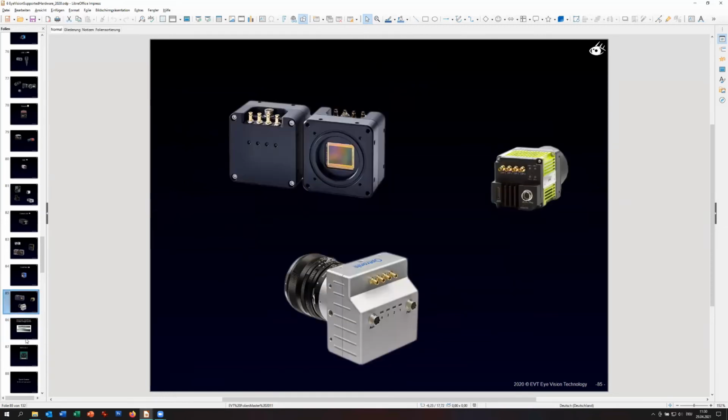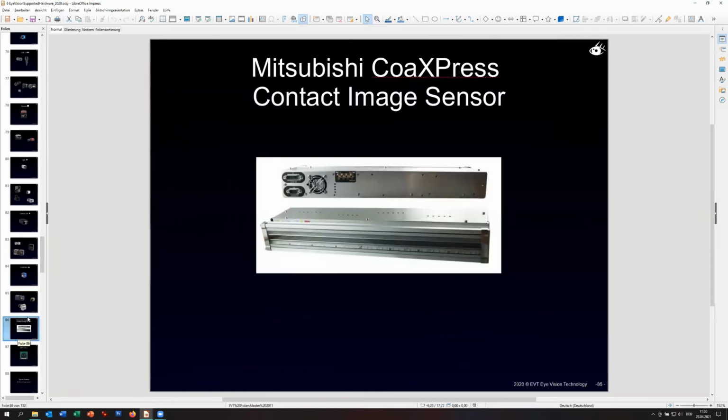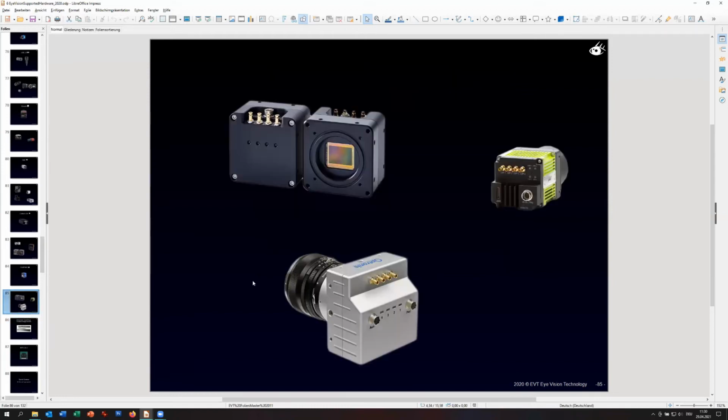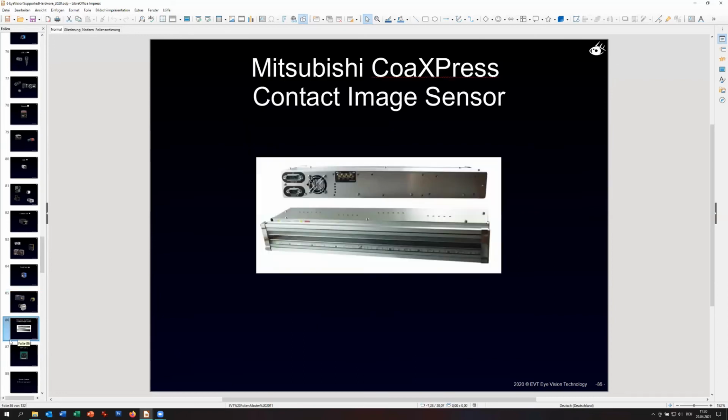And this is also a special CoaXPress camera. If you use only 2 connectors, and that's the majority of all CoaXPress cameras, you could also handle it with 10 GigE, which means the number of applications where you really need CoaXPress will not be so large, but anyway, it's important to support it.